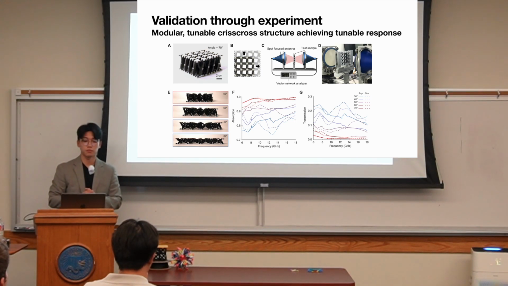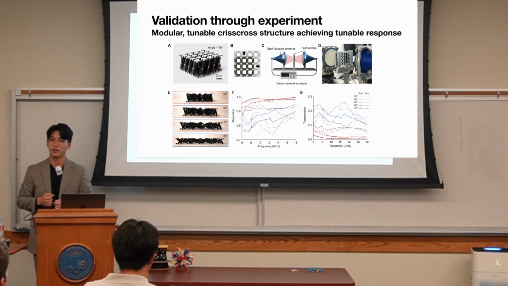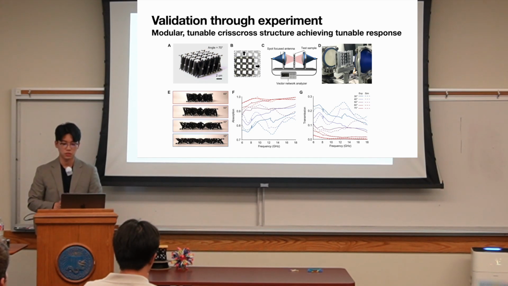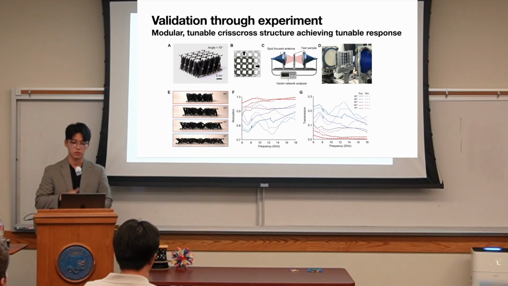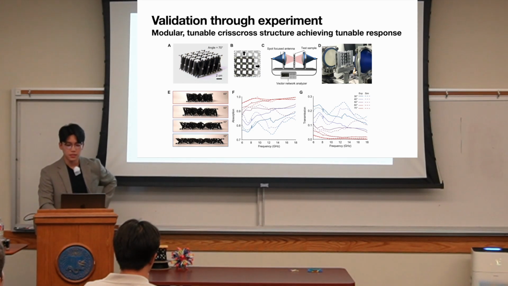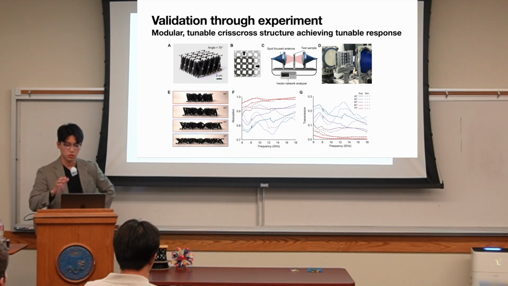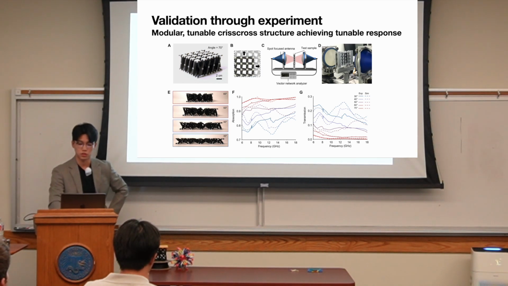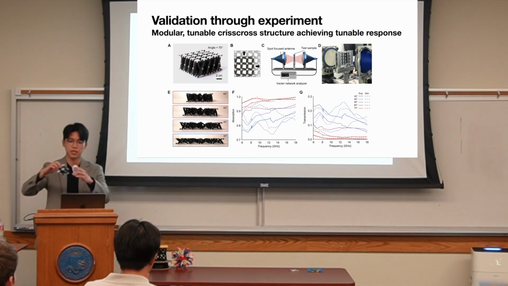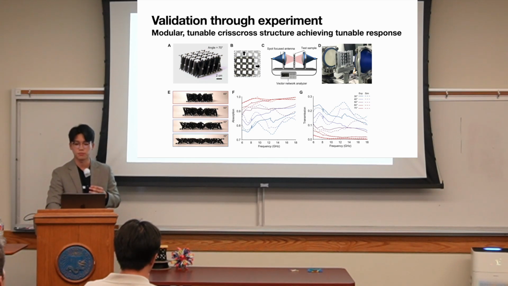And lastly, even though we did a data-driven approach, we have to validate the finally optimized design. With this modular design structure, we are able to achieve the transition between absorption and transmission. You can see that there's a good reproduction of the simulation result with the experiment. However, as we expand the structure, there are certain differences between the simulation and the absorption.